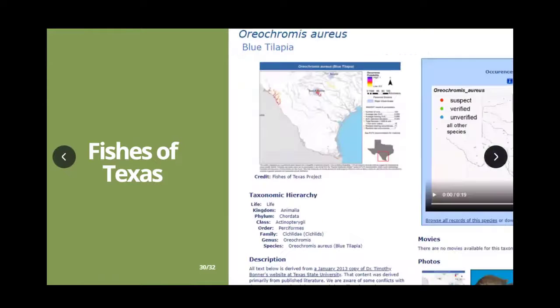So this, of course, brings me back to my scenario. If you were a scientist now studying the blue tilapia, the Fishes of Texas database would save you so much time, effort, and money. Basic information like taxonomy, known locations, and even pictures are easily provided for you. You can download the Fishes of Texas dataset and study their information to aid in your research. Many hours are saved by knowing right away that the blue tilapia is also known as the tilapia aurea. This easy-to-read data means that if you relied on your phone calls to various institutions, as we did in the beginning, you might not have added all the data available to you.